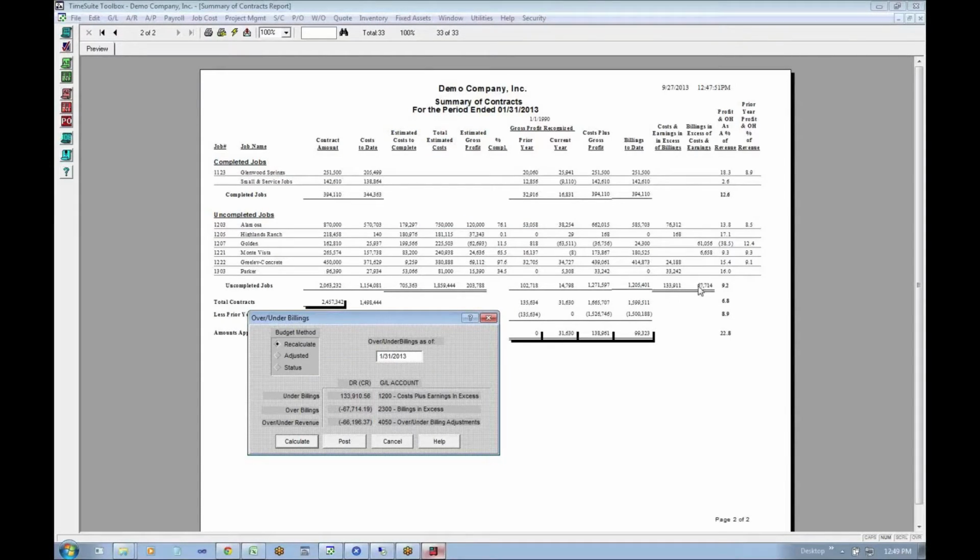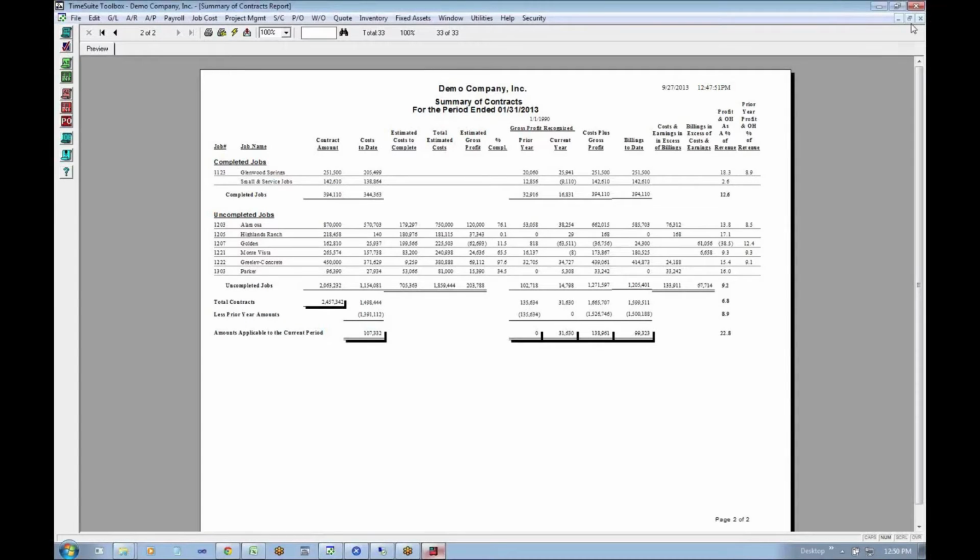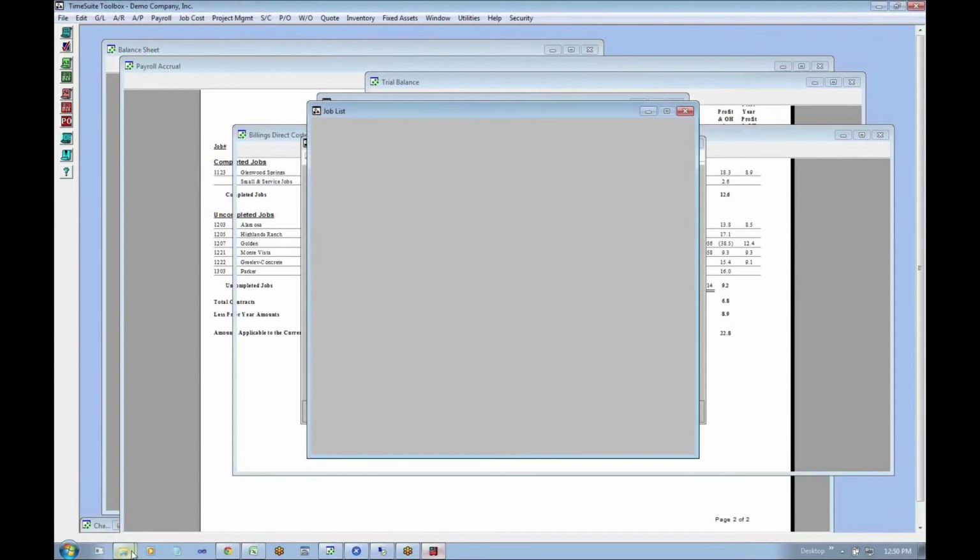If they're having you post it and they're reviewing things with you and they want to get it done through the system, we see that a lot, where they'll go through and do their analysis on their projects and have you adjust. There are various methods of adjusting your projected profitability on your projects. Do it through the system. That way your over-under billings can be posted through the system. Your accrual is done. They don't have to post the entry. They don't have to have you do the reversing entry. So a couple different ways to do that.